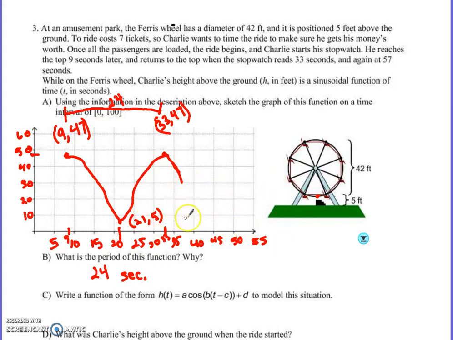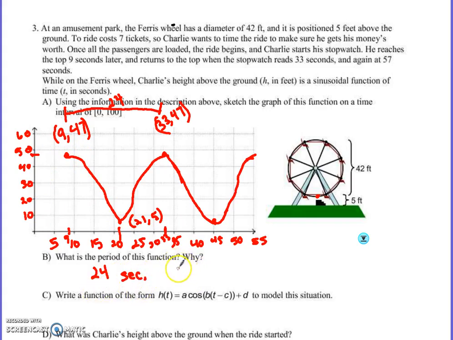We could actually go another 12 seconds from 33 and make 45. That one's nice and easy. We're down here at 5, so it does that at 45, and then it just keeps going. You can see what the pattern does, and you can actually keep going before that, but we started at 9.